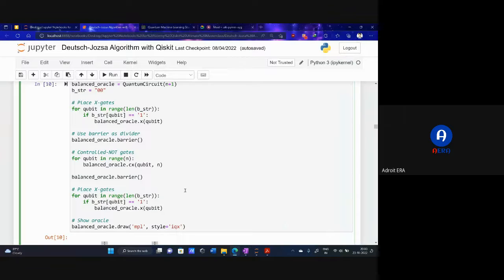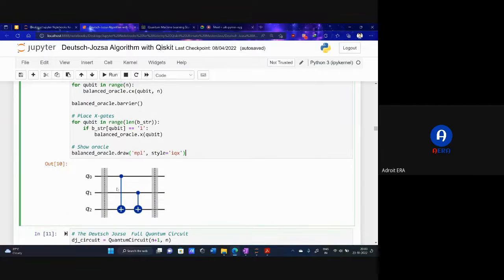Now you can draw the circuit with different styles also. I might not have told you, or I don't know whether you have been taught this or not, but I forgot to tell you. You can actually use the IQX style. What is IQX? IQX is IBM Quantum Experience. That is the full form. It is available in the cloud. You need to make your own IBM Quantum account to access it. If you use that style, then your circuit looks like this.